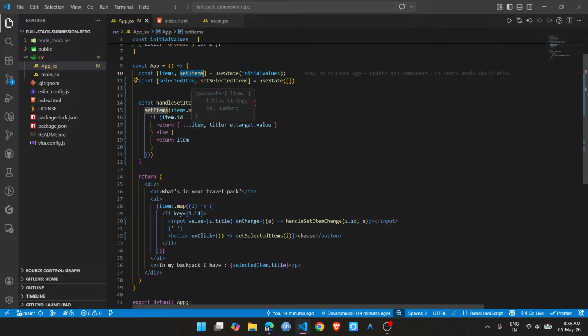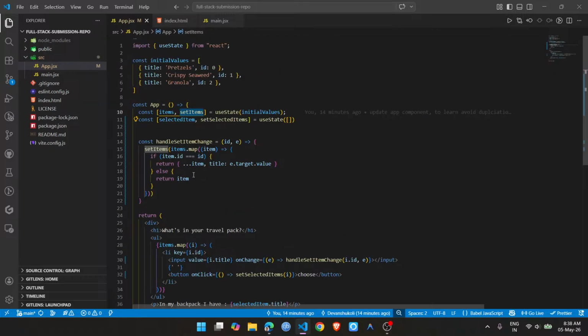If they both are the same, like if I am updating the first ID snack's title and it exists in the items array, then I would like to have a copy of the items array and change only the target, because that's what I am doing.